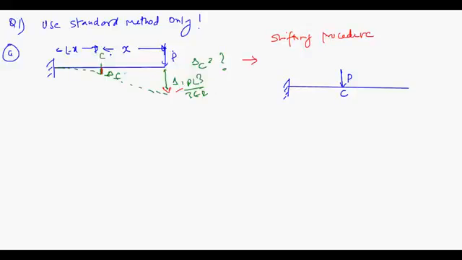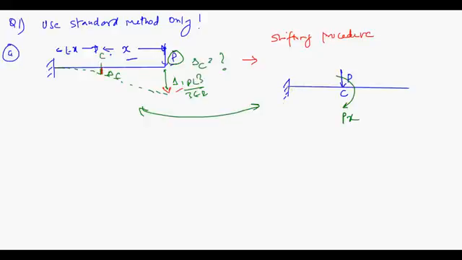So what is the moment that will be applied at C? It is P into x. So can I do this? Are these two equivalent? Of course they are equivalent. You can shift this loading to C and apply a moment. Now this has been converted into our standard case.